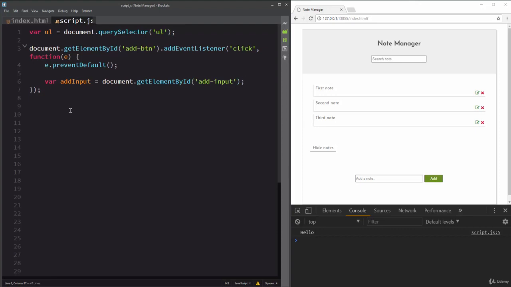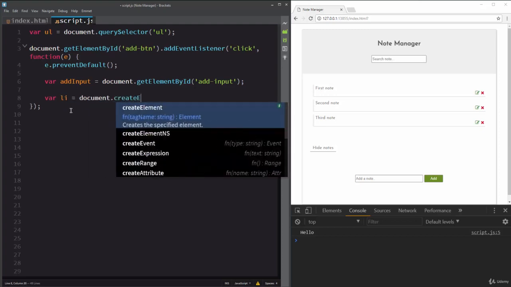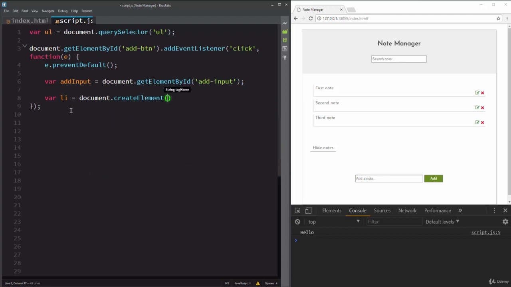Alright, at this point we have access to every existing element, and it's time to go ahead and create a list element with all its included elements, I mean paragraphs, icons and input. First of all, create variable li and use createElement method, so write var li equals document.createElement, and inside the parentheses pass li.